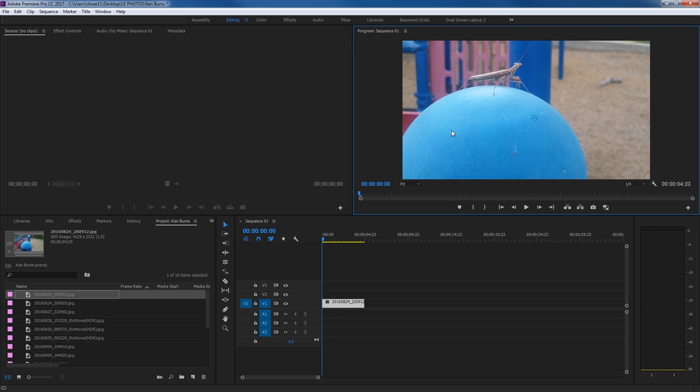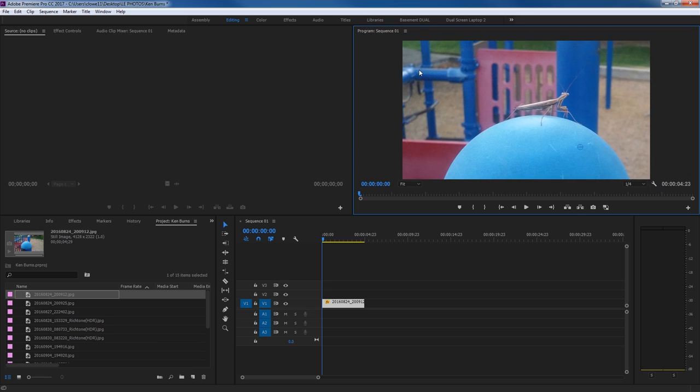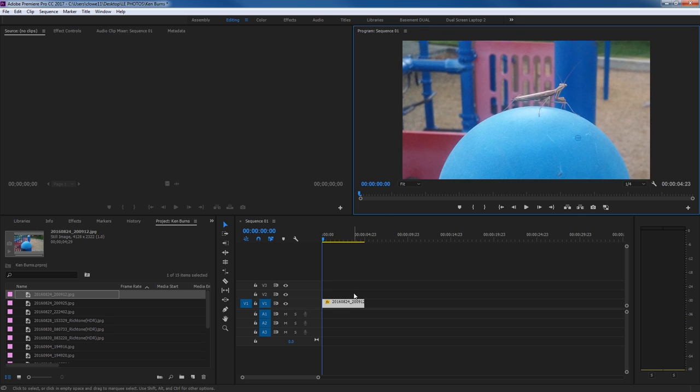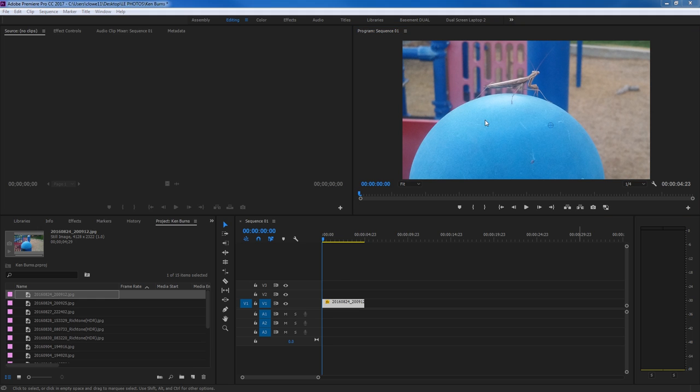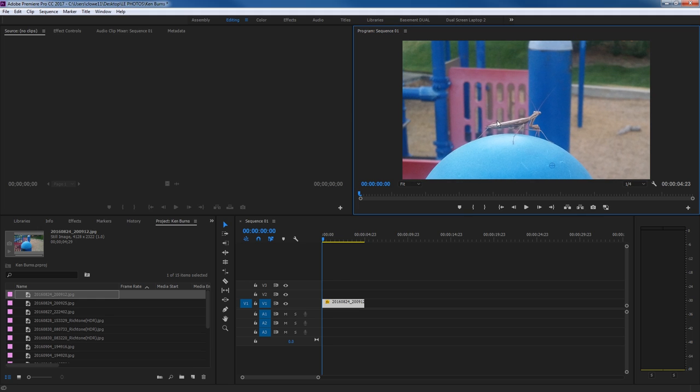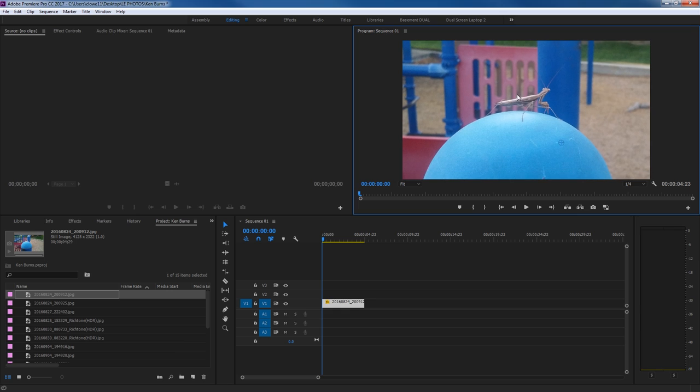Let me double click on this. And if we move this around, notice how this has been zoomed up, because this is a 4K image being put into a 1920 by 1080 timeline. And since I did not have that check marked, this is not scaling this down to fit in this window. It's showing its actual resolution compared to the resolution of your timeline. So it looks like it's zoomed up, but it's actually displaying the actual resolution of the photo compared to your timeline. So let me get rid of that.